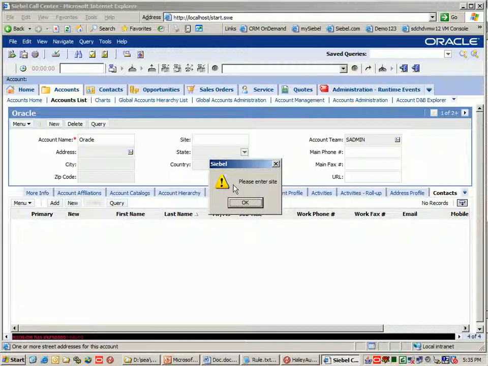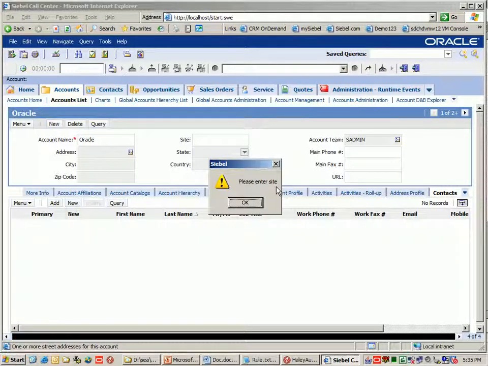Now, just in case, what you might find, there's a parameter where it might come up, if you ever see it, where you put in a message like this, but it shows up more as an error than a notice like this, where it says executing, the must-have, the location rule module raised the following error, and then it says please enter site. So it's a little bit more cryptic, even though the right information is in there.